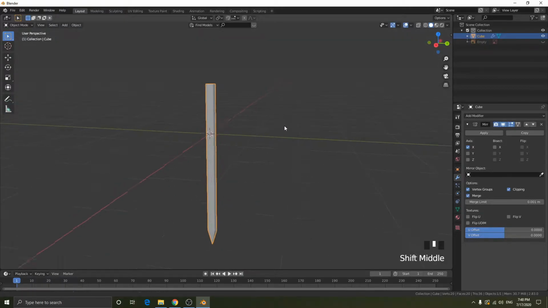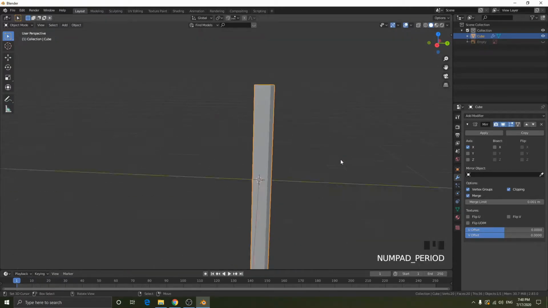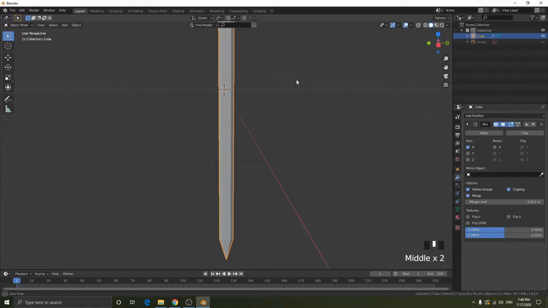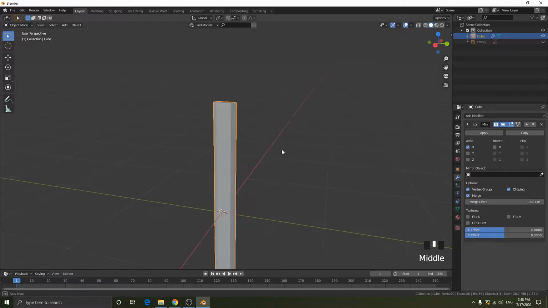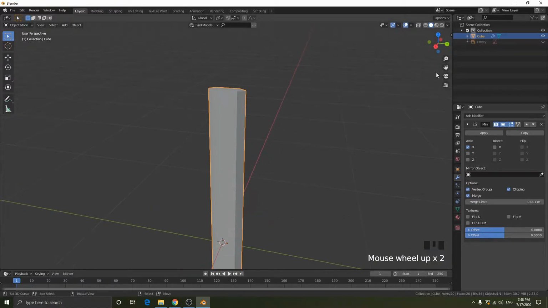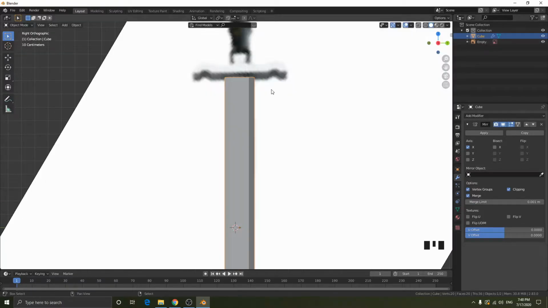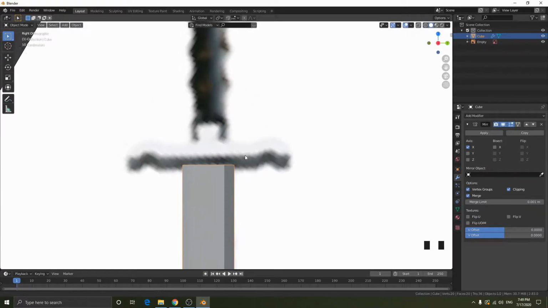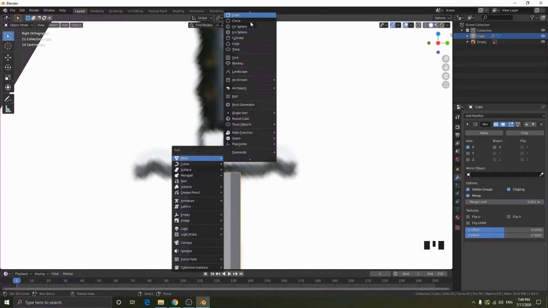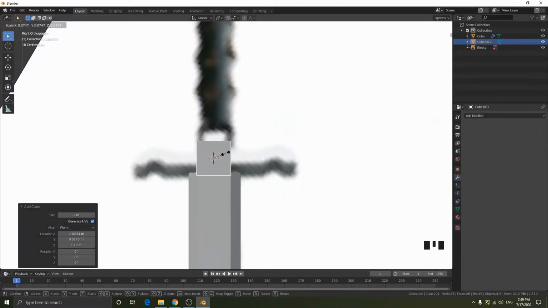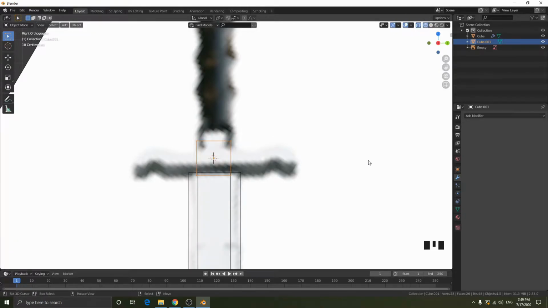From a distance it does look like a point, it doesn't really matter, but for subdivision surface we need Mr. Catmull and Clark to work their wonders, and they want quads, so we are going to keep them in quads. Next point is going to be the handle. Very nice. So the handle is actually pretty basic. It's like a flat surface with a bump, so we are just going to add in a cube like so. It's extremely large, so shrink it down a little bit. We're going to add in a cube.